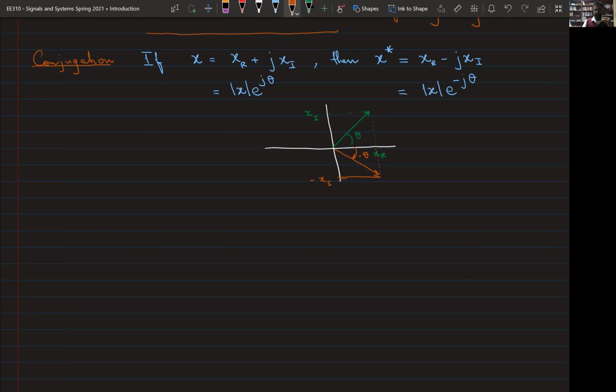And then if you go through the background material, there are powers of x. So let me just quickly verbally go through this. Let's say there's a complex number x and I asked you to find out what the square of the complex number was. How would you do that?